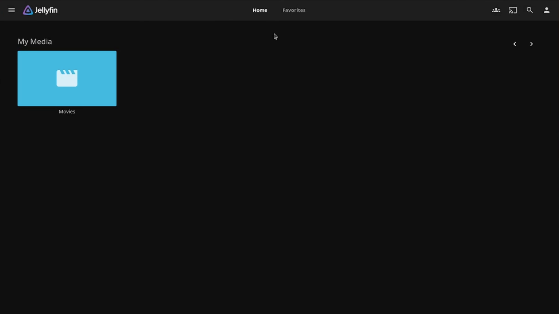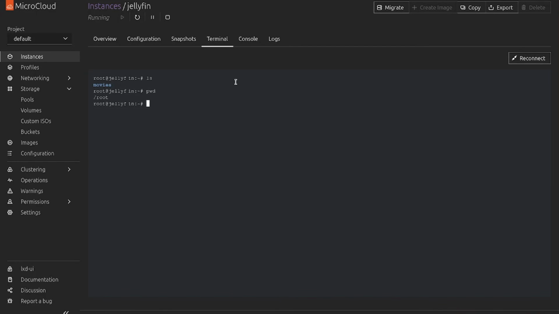If you guys are interested in seeing an actual full kind of home lab server setup using MicroCloud, that is something I'd be interested in trying to get going. But regardless, that is an example just kind of showing how easy it is to get some of this stuff spun up. And that is MicroCloud.